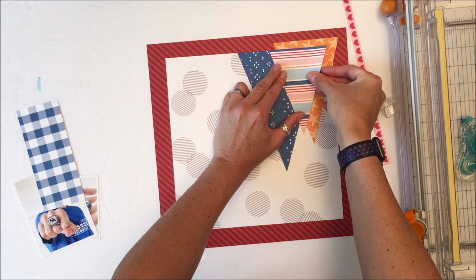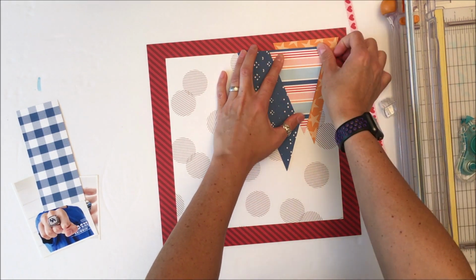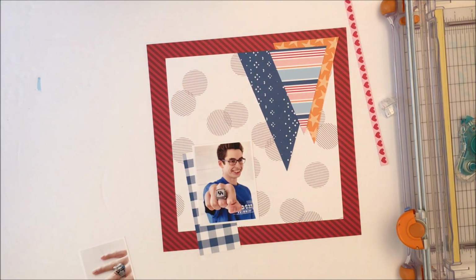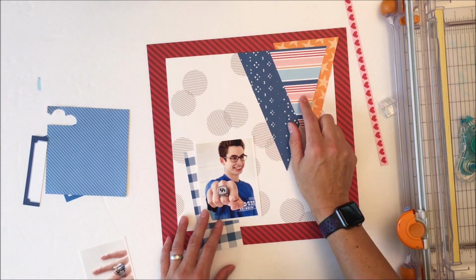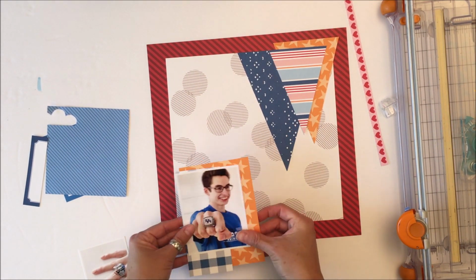I do want the center of this striped banner to be in the center there. So if you look at the tip, see how the center of that striped tip is centered between the space, the gap of the blue and the orange there.